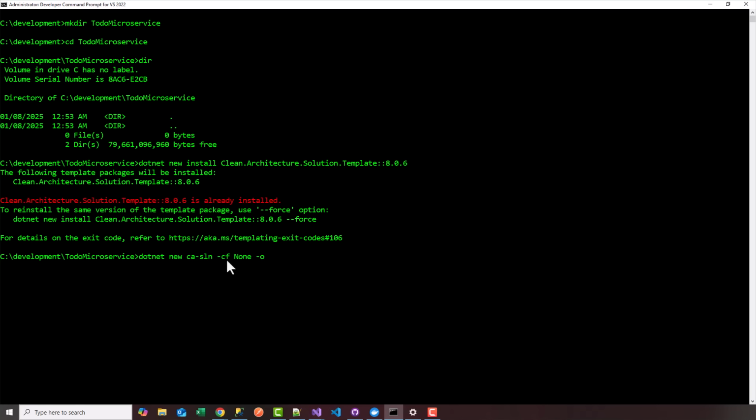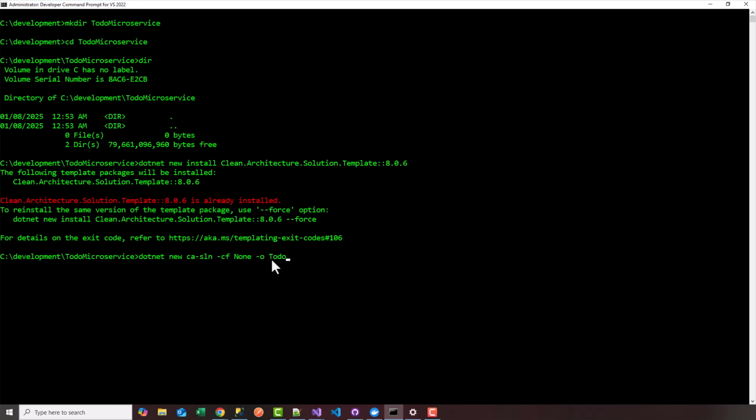For the client framework, I'm going to have just a web API. There's going to be no front end to this, so I'm going to say -cf None for the client framework. Then the output, or the solution name, is going to be todo-microservice.